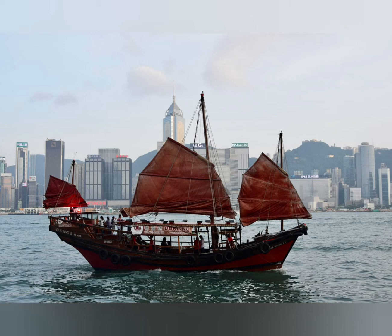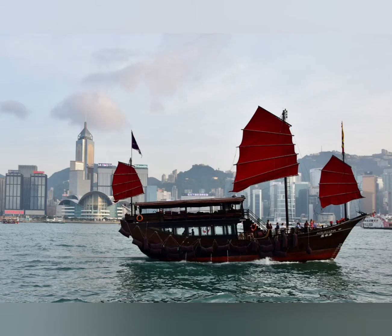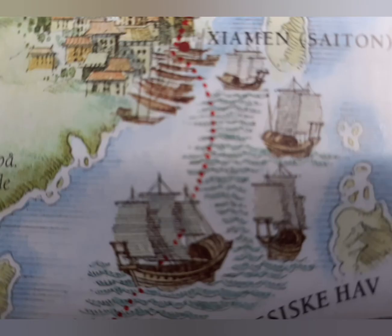The junk sail does instead have the upside of requiring a smaller crew to operate it than an equivalent sail, making it less manpower intensive. This is not an irrelevant trade-off. Less crew means less provisions and thus more storage space for goods. The plant fiber and bamboo sail was also cheaper than the linen equivalent, if less sturdy in rougher seas.